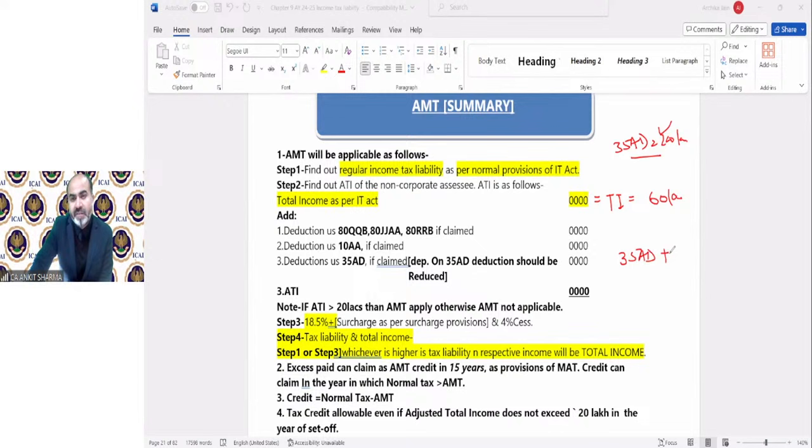So you add back 200 lakh, but you can claim depreciation on this value because depreciation you should have been allowed as per accounting also. So whatever on this 200 lakh, suppose at the rate of 10% we are claiming it, that is 20 will be reduced. So the full deduction should be added back, but whatever the depreciation will be as per Income Tax Act, that you need to reduce. So net 180 will be added back due to Section 35AD. Okay. So that will be my ATI.